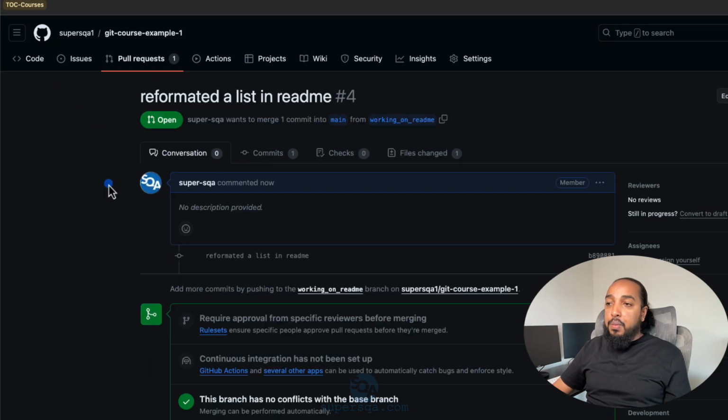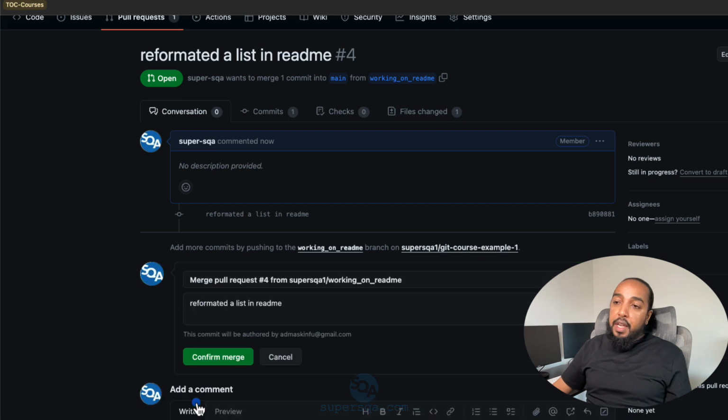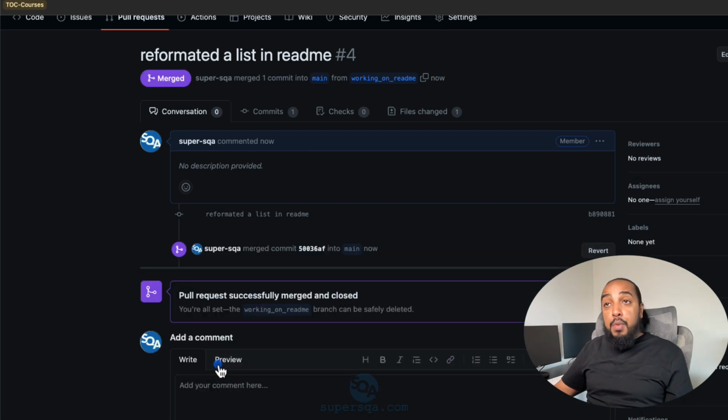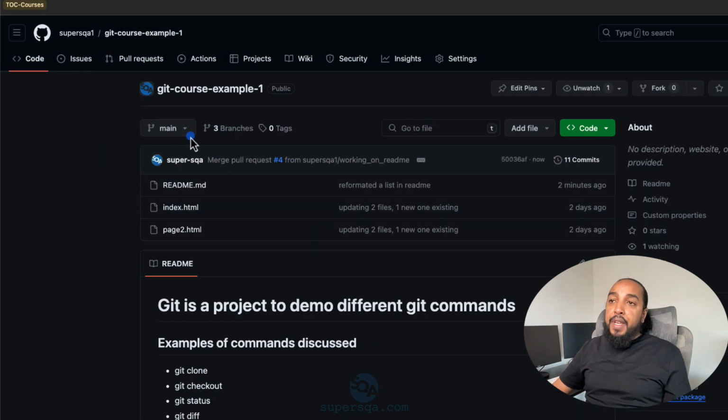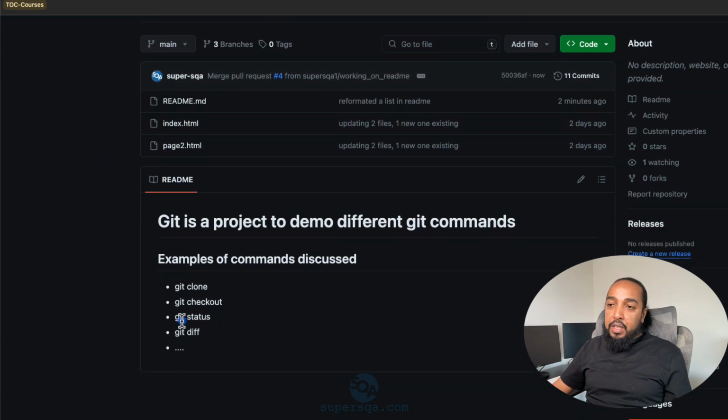Let's say you get it approved. You check it out and you just merge or approve, depending on what access you have. Now it's merged. Now we go to the repository's homepage, and now we're looking at main. You can see our changes are in there. Okay, so that's really what I got for you.